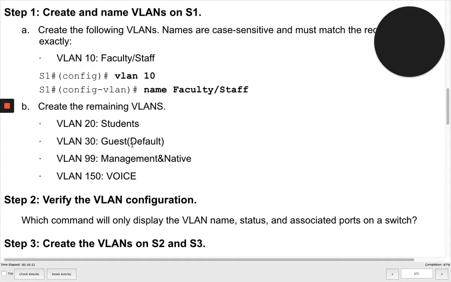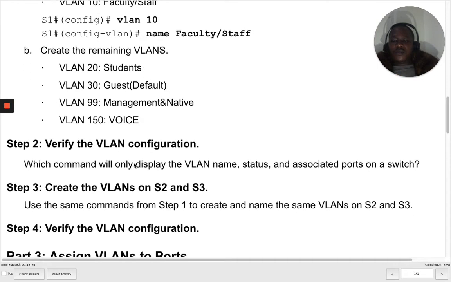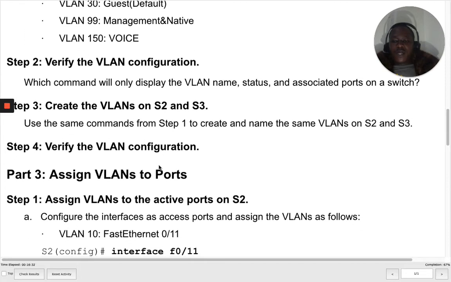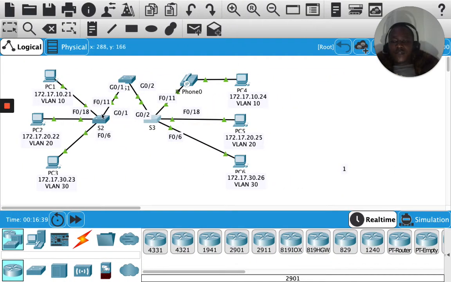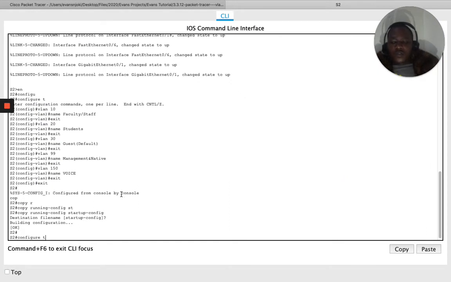From there, we've created and named the VLANs. Now we are going to verify the VLAN configuration. The command that will only display those VLANs, we did that. Let's now confirm. We verify the VLANs on S2 and S3. So from S2, we can show VLAN brief.